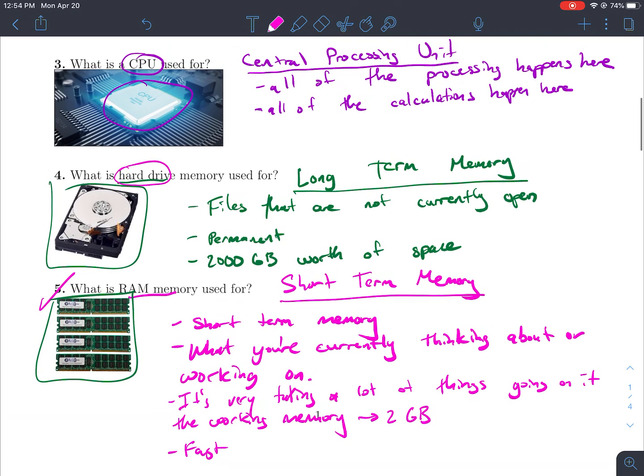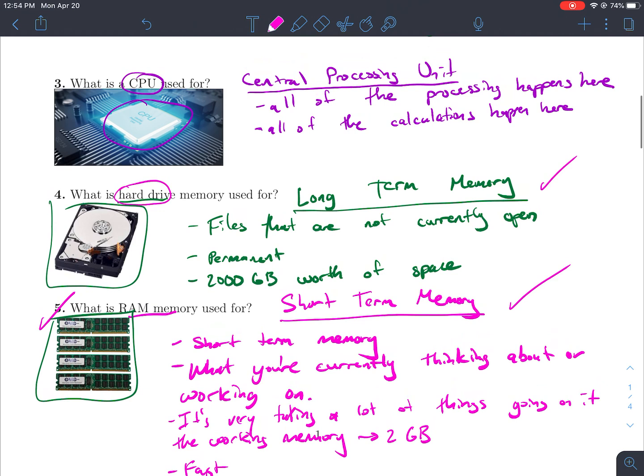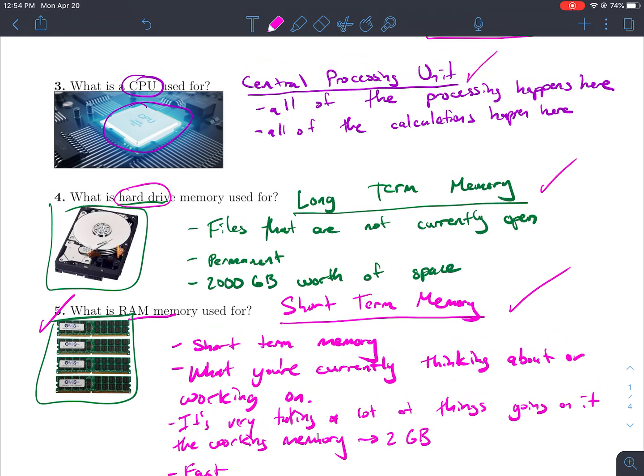All right, so basically we've got our model of the computer as a human brain. We can store things long-term in the memory. We can work on stuff. We can take things from the long-term memory and load it up into our short-term memory so we're currently thinking about it. But then where all of the work happens, where all the calculations, where all of the commands like saving or opening things happens, that's the central processing unit. And these together make up a really functional piece of software.